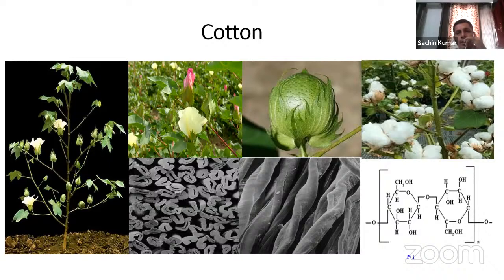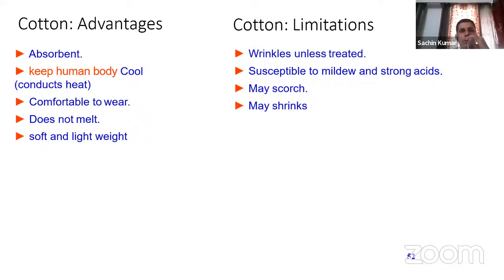In the case of cotton, the degree of polymerization, n, is around 5,000. But still, by synthetic means, we are not able to produce such high DP fibers. Even producing a cellulose with a DP of around 250 to 300 is difficult. Nature has a very smart way of doing things, but we still cannot replicate them in our laboratory. So what are the advantages?